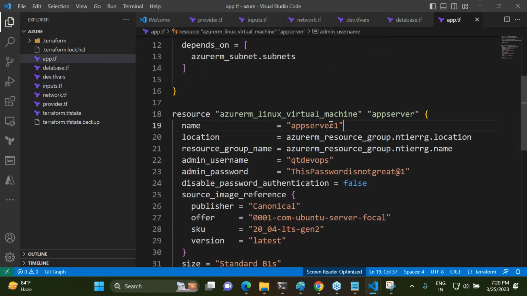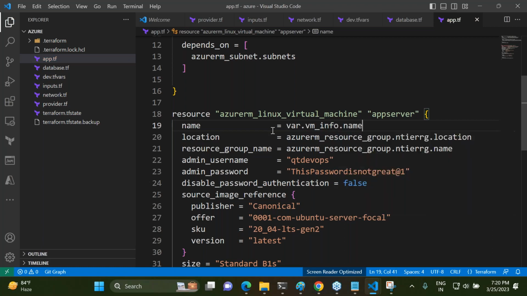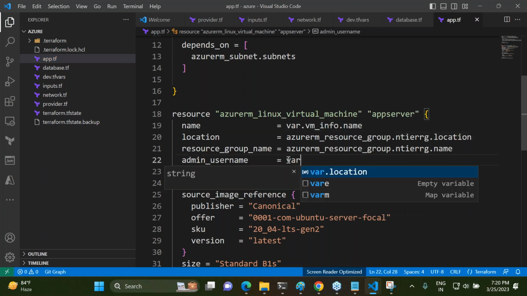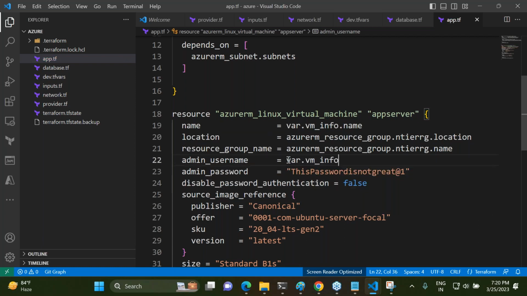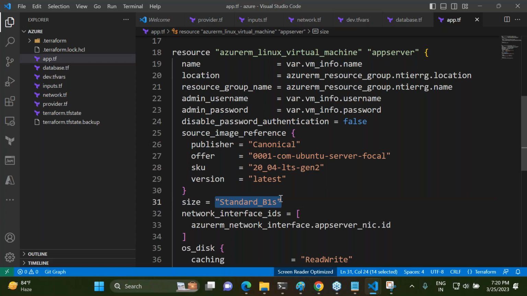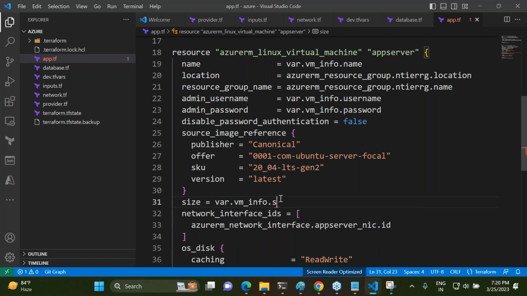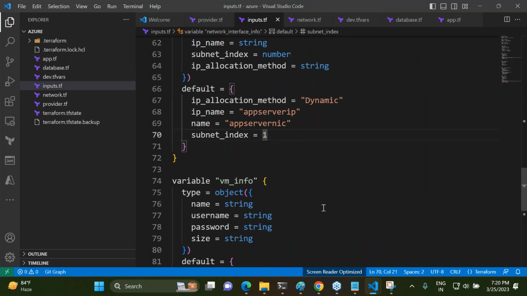Now here var dot vm underscore info dot name, var dot vm underscore info dot username, var dot vm underscore info dot password, var dot vm underscore info dot size. Okay. So let me go over here and then let me change the subnet index to 0 so that I need, yeah, let me put it as 1.